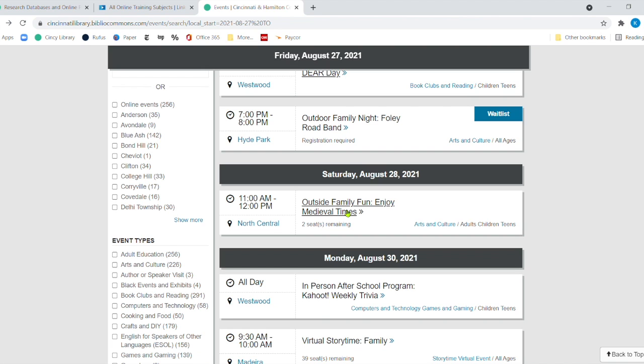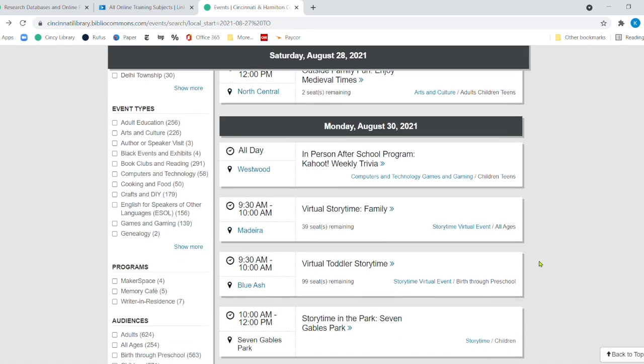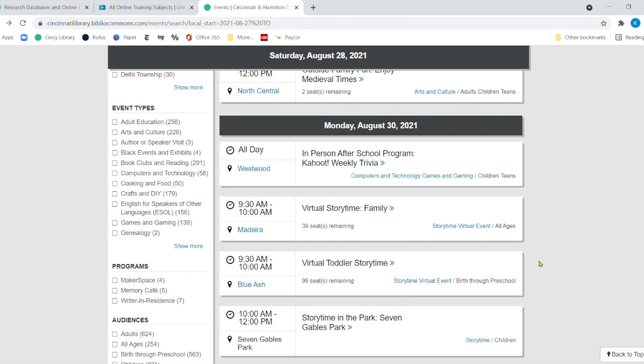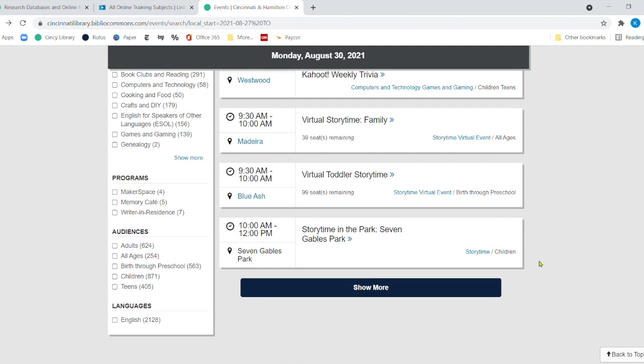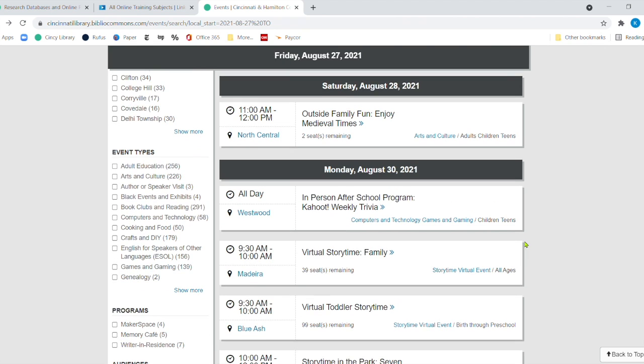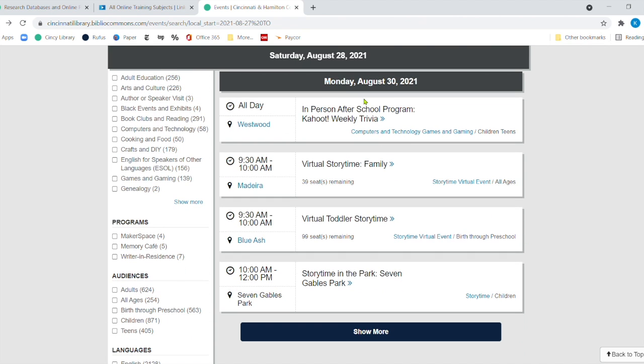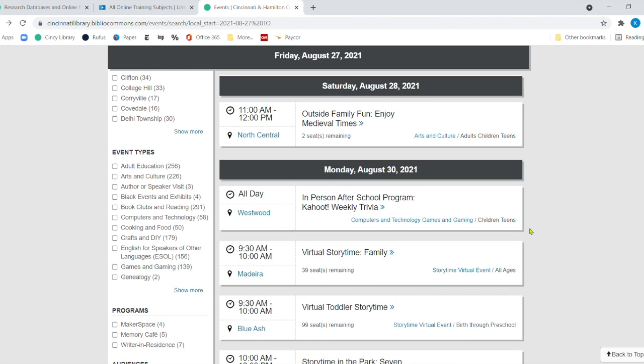There's Medieval Times that is happening. There's only 2 seats left over at North Central. You have to check our event calendar all of the time. Here's one, story time at the park, Seven Gables Park. That's from 10 until 12 on Saturday. Oh, nope, to take that back, that's on Monday. All right, I'm going to click out, tell you a few things, and we'll call it a day.